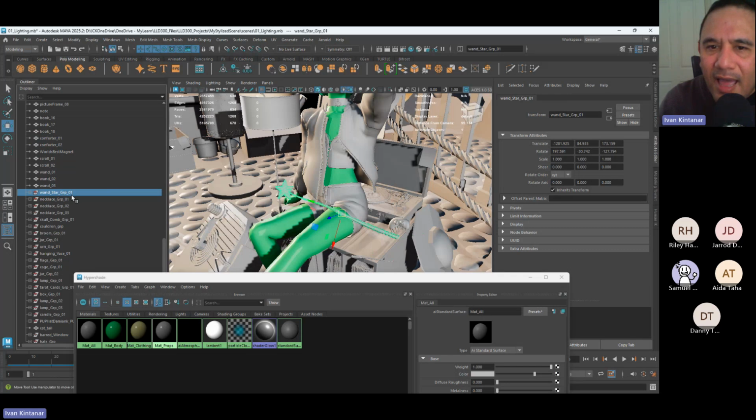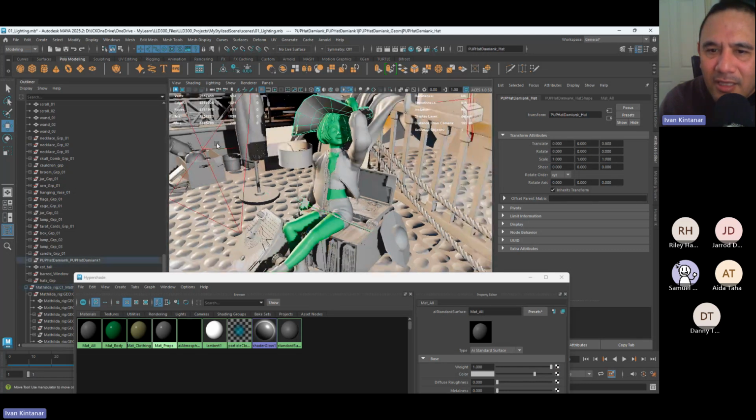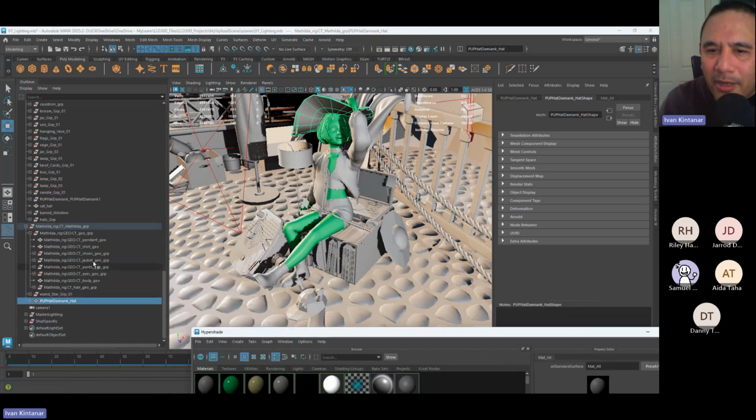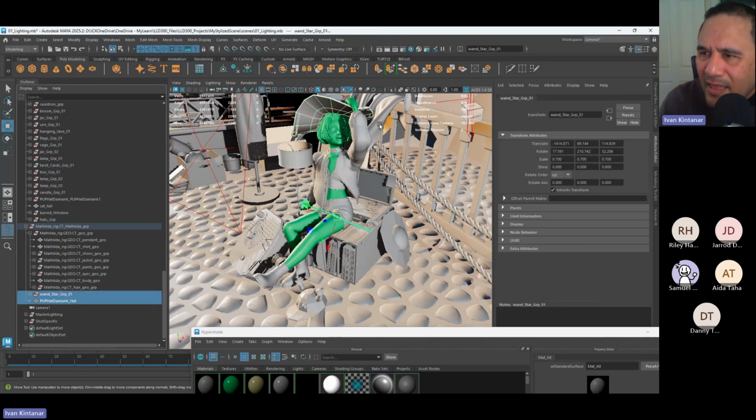So the wand and the hat. Okay. You know what? I'll actually move the wand and the hat back to the lady character. So I'm thinking the hat. So it's easier. You don't have to, but I just want that as part of the clothing. So it's going to be this one and this one. Okay. And I think that's it.